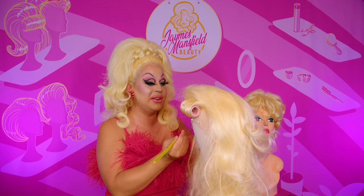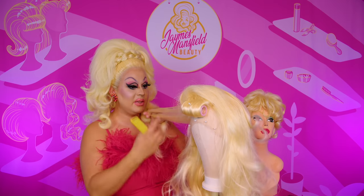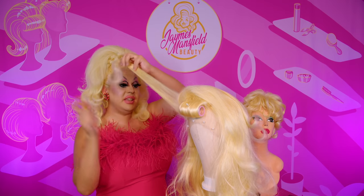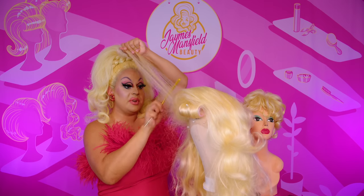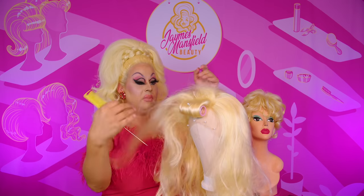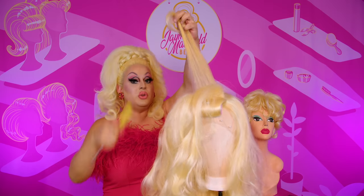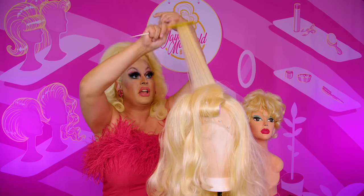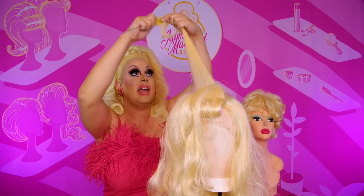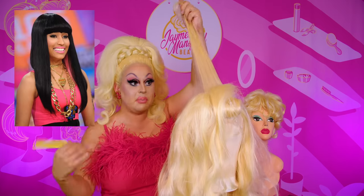I adore Nicki Minaj. It was a cultural reset — it was what we needed because women's rap at that point was getting pretty ignored when she came into rap. It really opened the gates for a lot of other newcomers to rejoin the form. Female rap was not getting the attention it deserved, and it needed someone to breathe new life into it. Nicki Minaj — you couldn't help but get into it because she was so animated and such a character. Like a distinctive look — she knew exactly what she wanted to look like and you could recognize her instantly with that hair with the bangs and the pink.